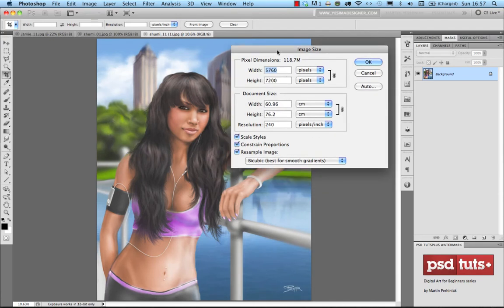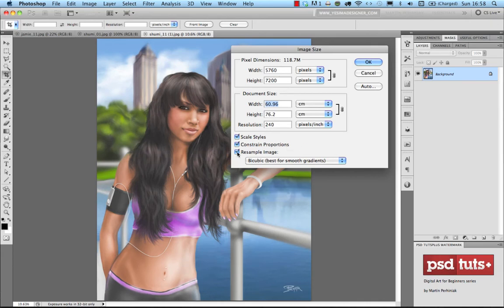And with this image I can show you that if I want to print this out, this is the document size which can tell me the size of my print. But this size is based on the resolution. Now if you want to learn more about this topic, again I recommend watching the Photoshop Basics series, where I talk more about image size and resolution.